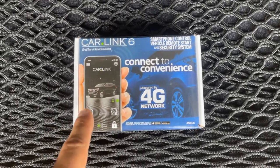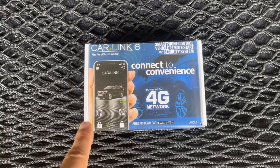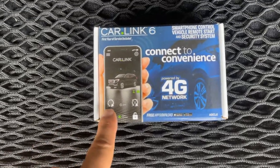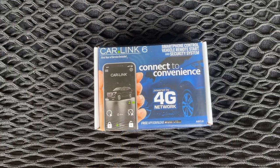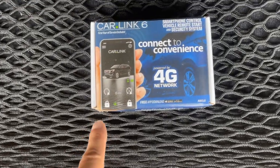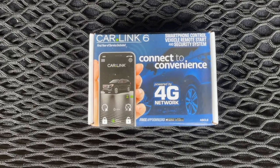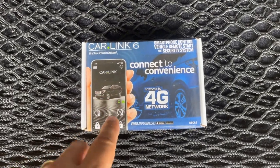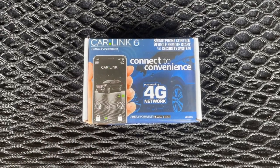It's really nice — whether I'm at work, out shopping with my family, heading to lunch, or leaving a store, I can start the vehicle so it has plenty of time to cool off in summer or heat up in winter. This also lets me turn the vehicle off remotely, and it will automatically shut off after 15 minutes, with the option to restart. It also lets me lock and unlock the vehicle, view the interior temperature, battery voltage, and GPS location. There's extra wiring for an alarm system, but I'm just using it for remote start, lock, and unlock.